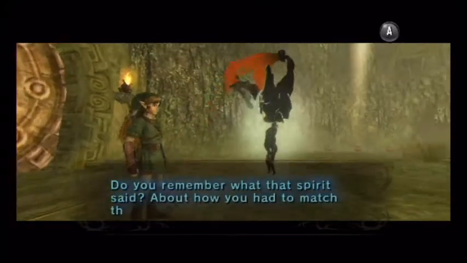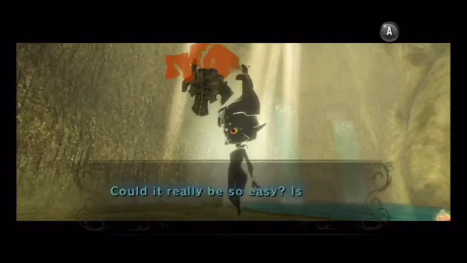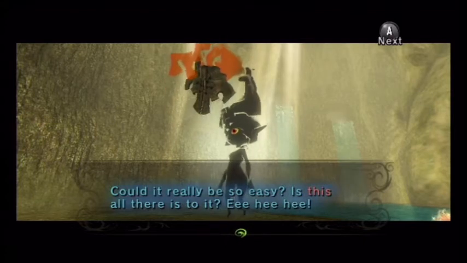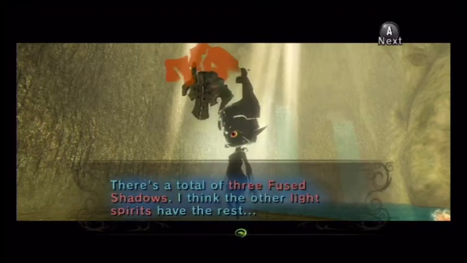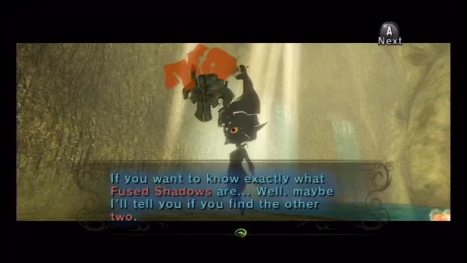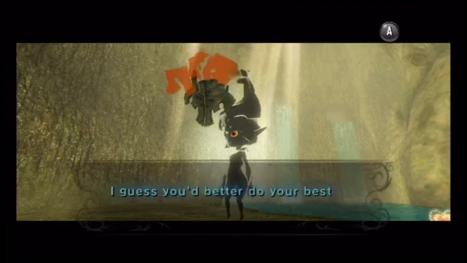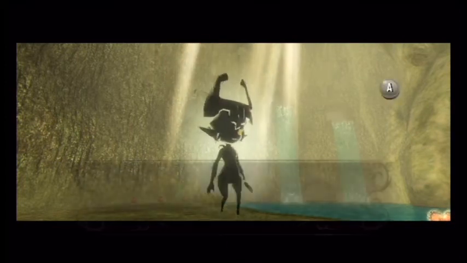Yeah, it's like longtime fans or diehard fans will pick up on little things. Or even not necessarily diehard fans. We're just a little bit of fans, but we're doing this project. Yeah. But Min is basically explaining to you now that a fused shadow is what it's called that created that monster, and she's going to try to collect 3 of them, and then she'll explain to you what they are when you've collected all 3.